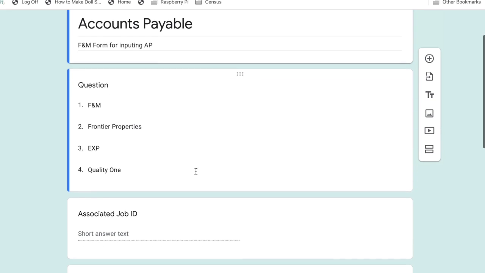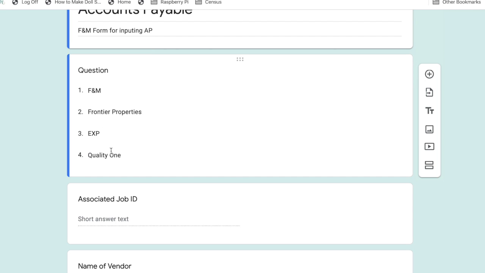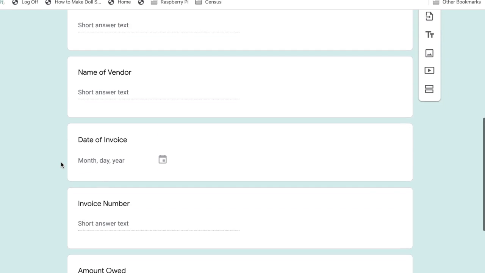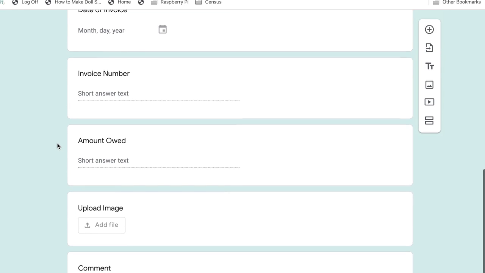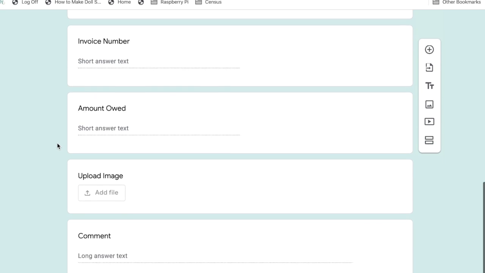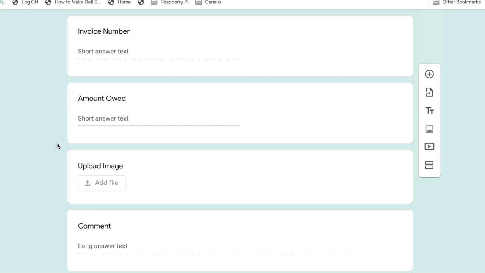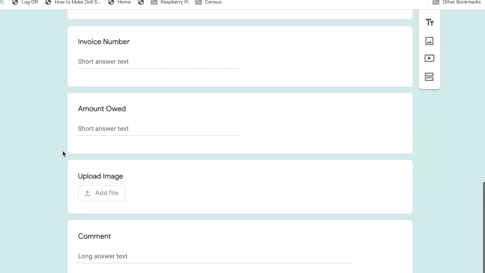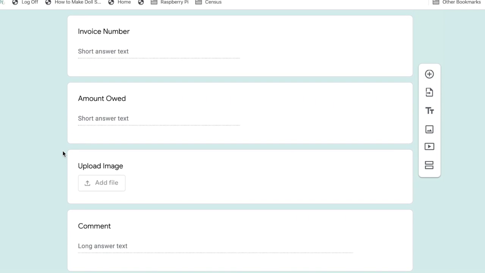This is the accounts payable. You would choose the business that you were doing, and these are job specific and company specific. We had multiple companies under one umbrella, and we would use this form to put in the commonly chosen answers, and the data that was necessary: the dates, the associated jobs, the amount, and then had the ability to upload an image of the file.